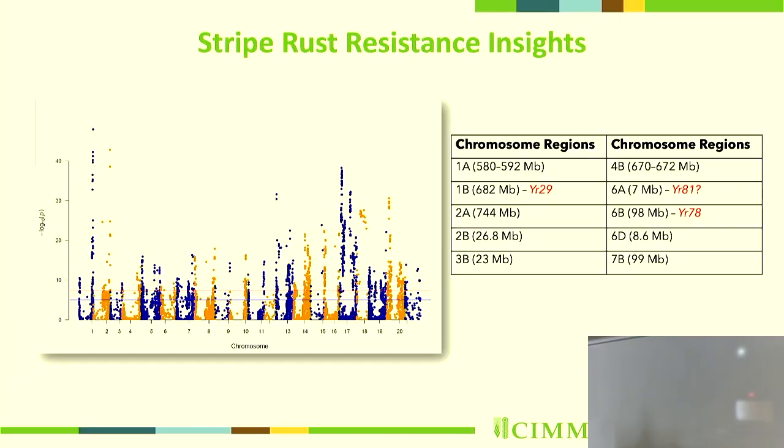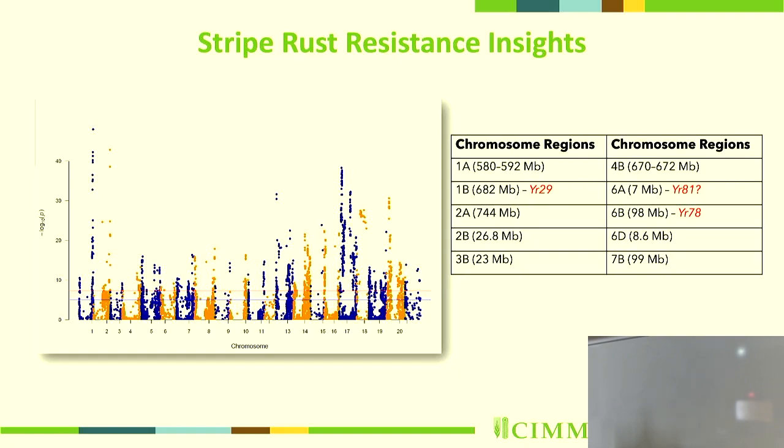But then Yr29 was there, and about 99% of the CIMMYT germplasm has Lr46/Yr29 fixed in it. So you will get it, although the level of resistance varies, but you can still pick it up depending upon the year when you did the testing. And then Yr78 is another gene that CIMMYT has started putting into its background as well. It was also an indication, because the marker that I got was linked to the same region. Another one was 6A, Yr81.